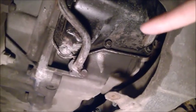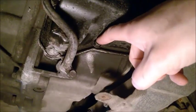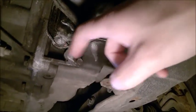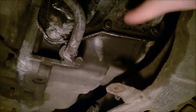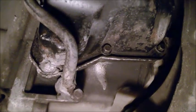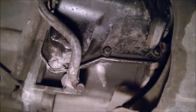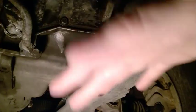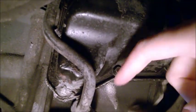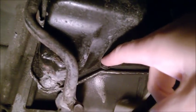Before starting this job, I recommend you try to undo maybe this bolt here and this one. Those are perhaps the ones that are the most rusted, the lower ones. Try to get on them. And by the way, there's a certain sequence to remove the bolts. So before lowering the subframe, with the subframe and engine all in the normal position, undo these bolts here, the two here.